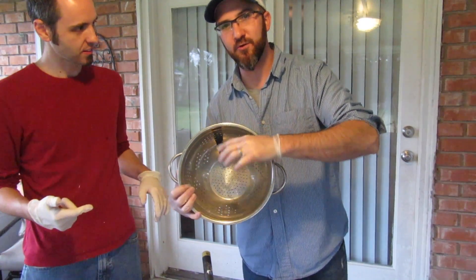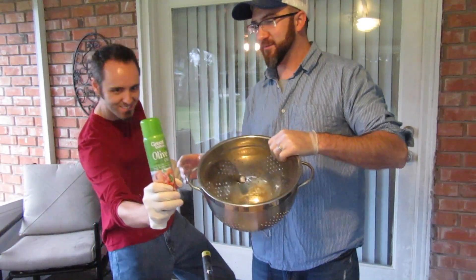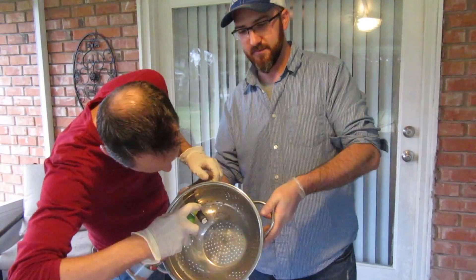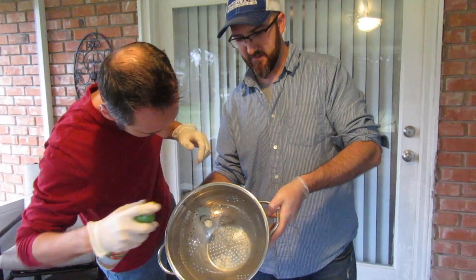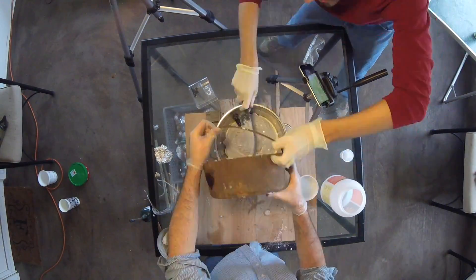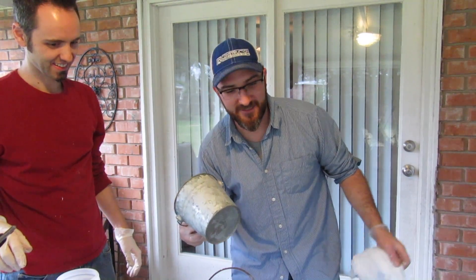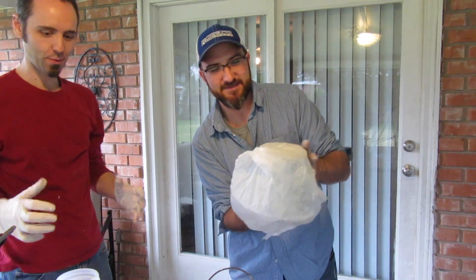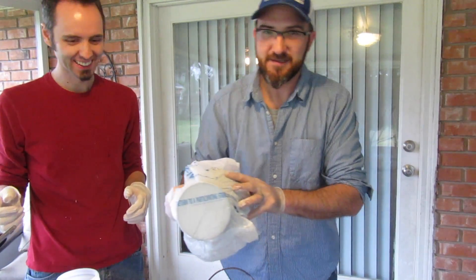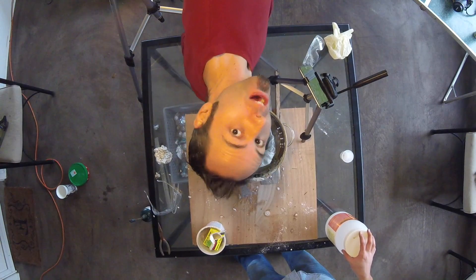One of the things a lot of people have trouble with with a placeholder is getting it out whenever the stuff had started to harden. So what we're gonna do is use a little bit of cooking spray to spray on it to lubricate it so it won't stick as much and we'll be able to pull it out easier from the plaster. One of the other issues people had was getting their placeholder out of the plaster again — so we're gonna put a plastic bag inside. That way we can just pop it right on out, and even if the plastic bag stays it'll disintegrate really quickly. We're gonna place it in and wobble it around. So now we're gonna let this dry for about 20 minutes.